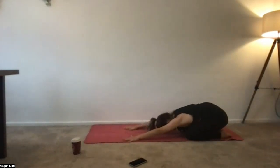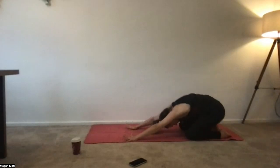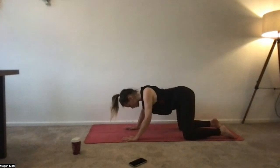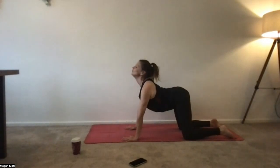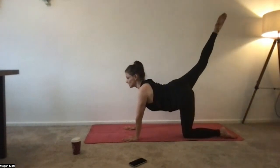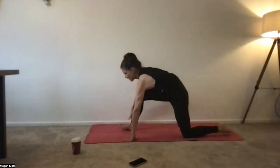Just a breath here. Inhale. And as we exhale, peel up to cat, a little more flow. Rotate the shoulders up and back out. Drawing in, flat back, inhale, extend. Big step forward, bend the knee, and forward.